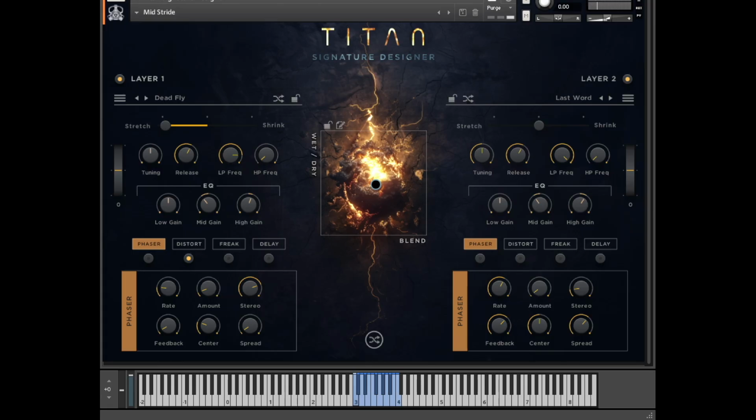And of course you can use your pitch wheel because bending your signatures is often just as important as anything else. This is a good example of the stretch right here on this sound actually. So if we listen to the right sound, it's pretty long. On the left, if I were to have that at its default length, it's much shorter. So when I play those together, I'll put it dry. So it's nice to just be able to stretch that out.